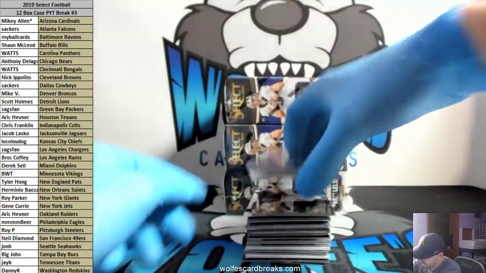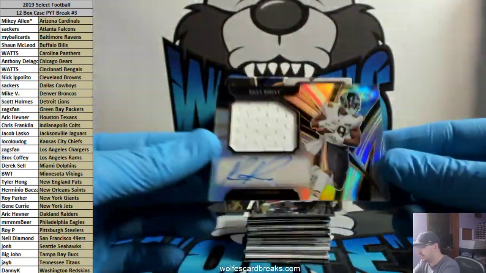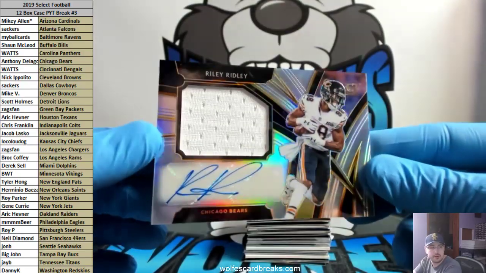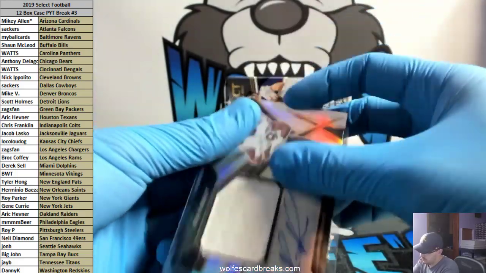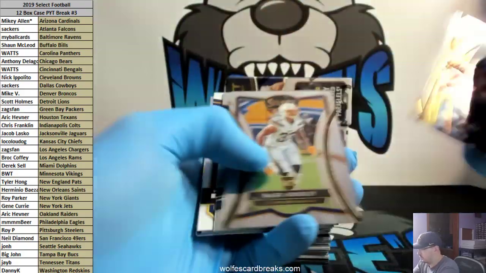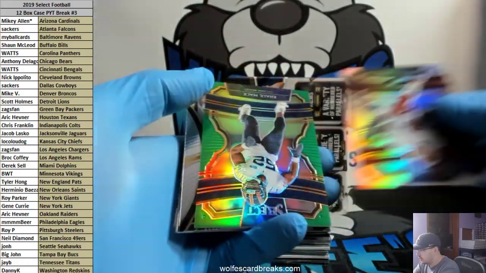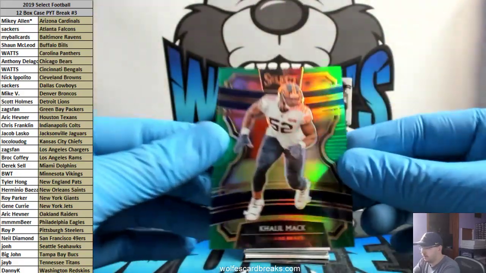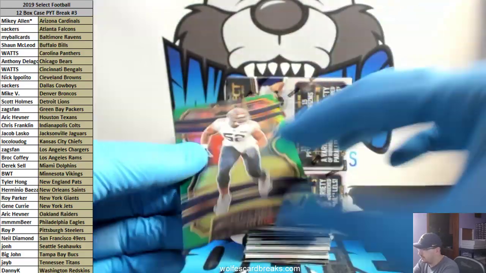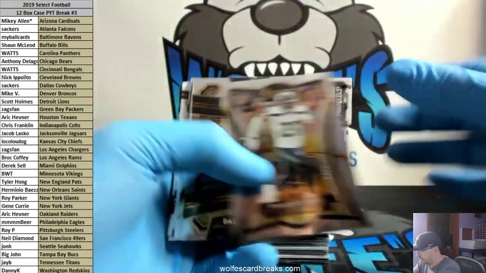AJ Brown, tricolor. Riley Ridley, numbered to, wow, another Riley Ridley, numbered to 99, jersey autograph for the Bears. We got a green coming too. Nice. Haskins, silver. Khalil Mack. Another Bears, wow, 5 out of 5. Khalil Mack, green. Ray's killing it with the Bears, who would have known?